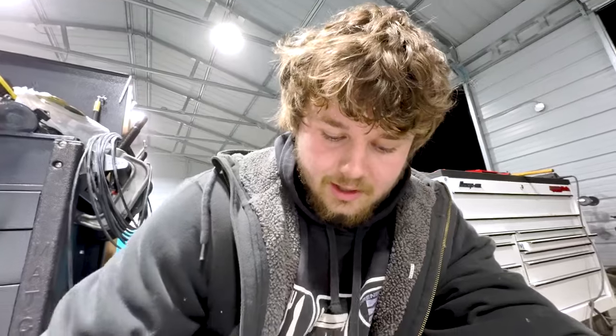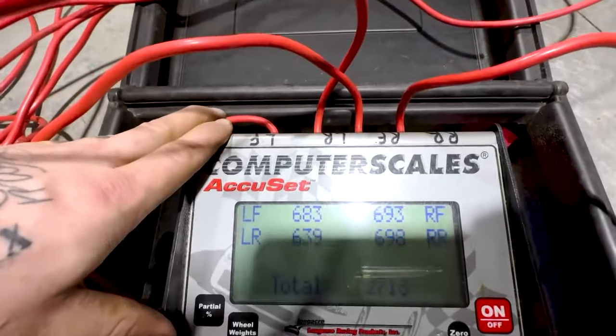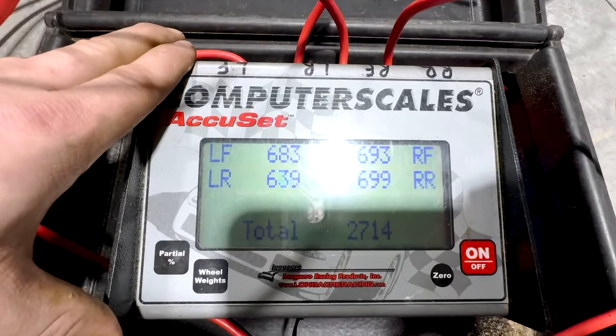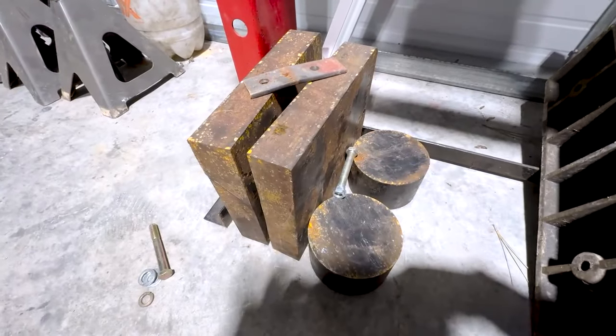The weight distribution is basically 50/50 - it's 49 on the rear and 48 on the front. I can show individual wheel weights to give you guys a cross balance of the car. The numbers speak for themselves - the only reason the right rear is heavier than the left rear is because it has a 50-pound battery. So we are at 49.2% on the rear with no weight in the weight box we just put on. I'm going to throw all this lead in there - I don't know if we run it all the time, but it came in the box when I bought it from Cory.